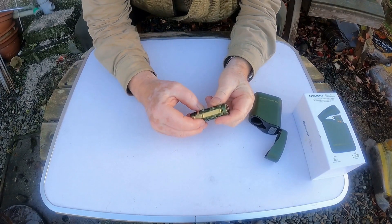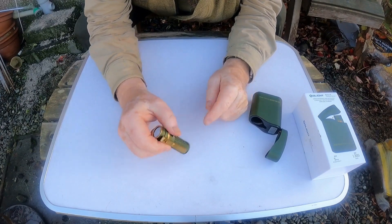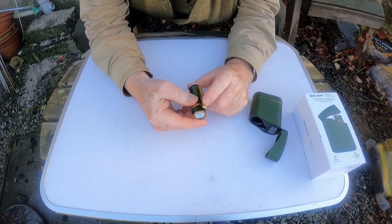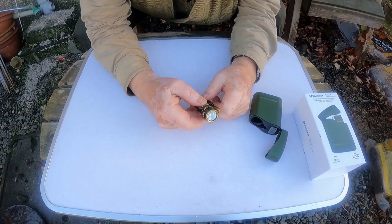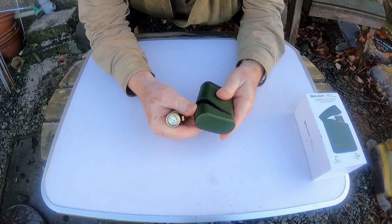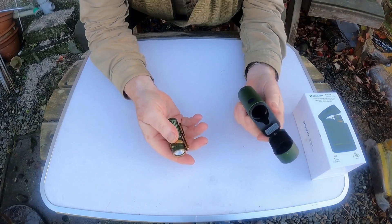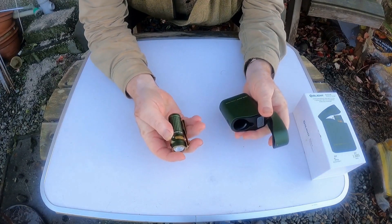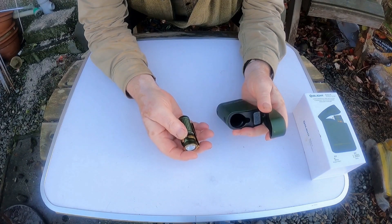It can be charged with a normal Olight charger, and of course that's a magnet, so if there's anything magnetic it'll stick to it. A lovely wee torch — I can't wait to take it out tonight. The torch has got a battery in it which is 600 milliamps. The battery in the case there is 5,000 milliamps, and you can recharge the flashlight five times. That is very handy.